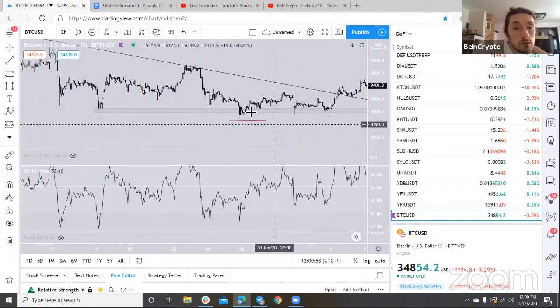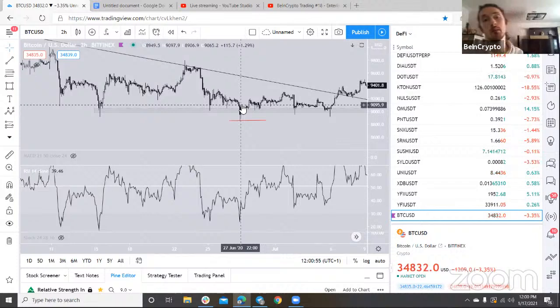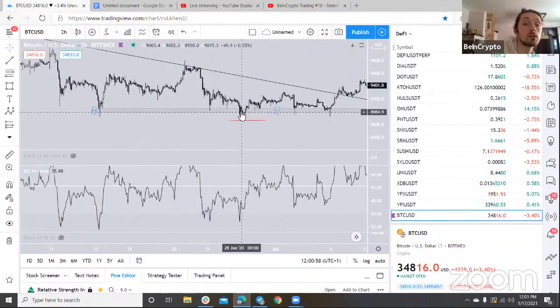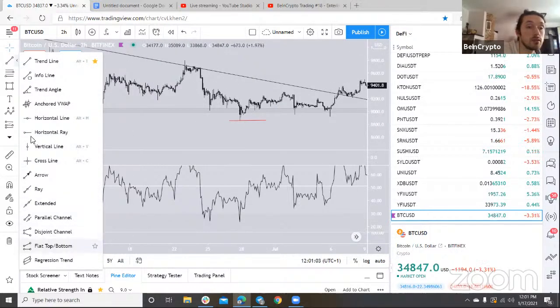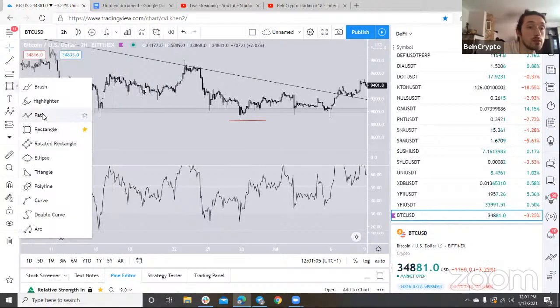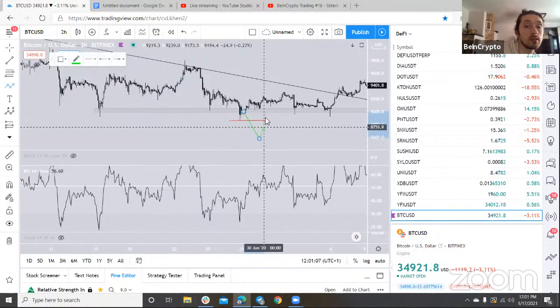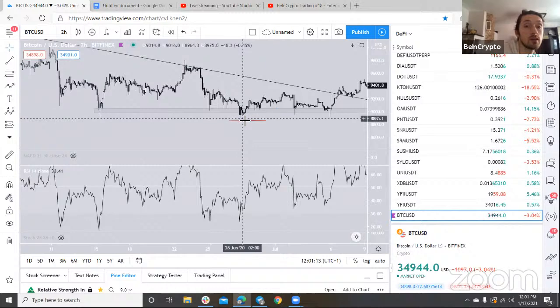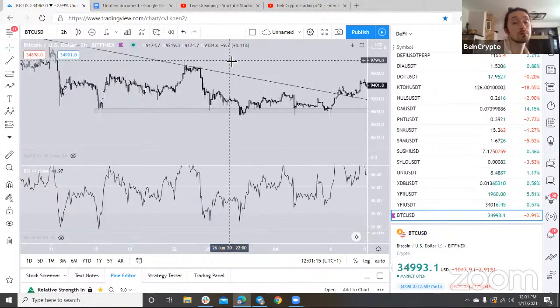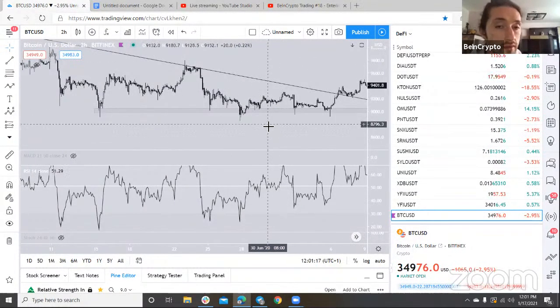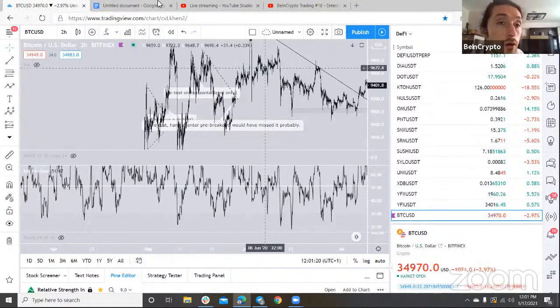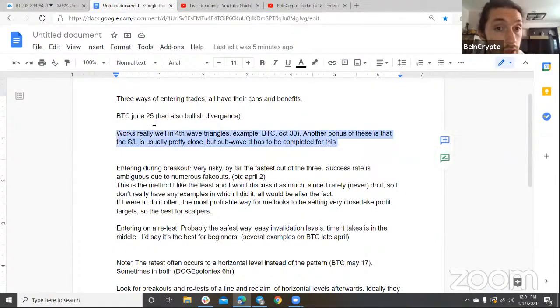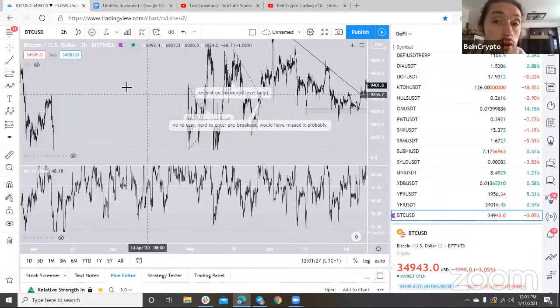So if you were entering here, then you would have to manually trade this. So say that you enter here without a stop loss, and then check if by any chance you get a bearish impulse. If you get something like this, then you'd be able to sell at a retest. But it's more difficult to trade this when you don't have an exact pattern. Okay, so that's it for pre-breakout patterns. I'll just go through the pros and cons quickly.